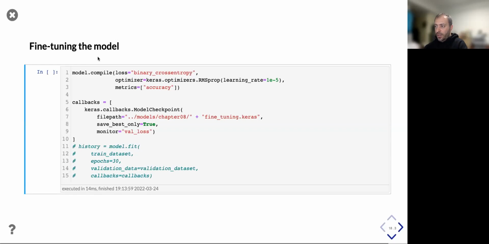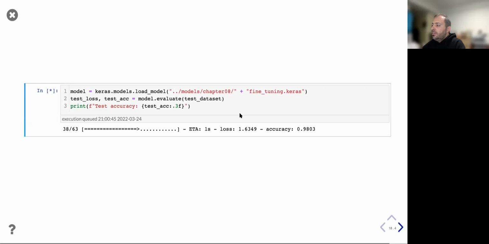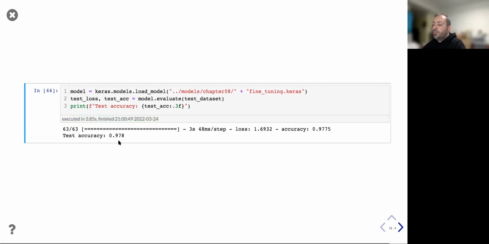And we want to fine tune now the whole model with the classifier. So we will compile again, because we will use a much lower learning rate than before, because we don't want to break things too much in block 5. Again, I have already trained it, and let's see the results. 97.8. Actually, if you run it yourself, sometimes it will reach 98 or even 98.5. So this way, the fine tuning can get maybe the best results, of course, given the data set that you have. And these are actually very good results.